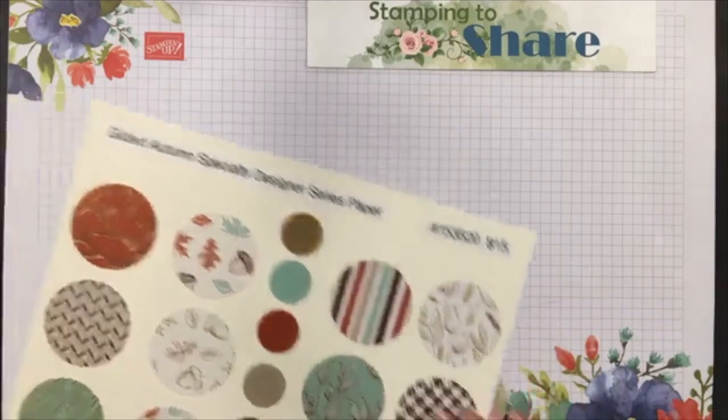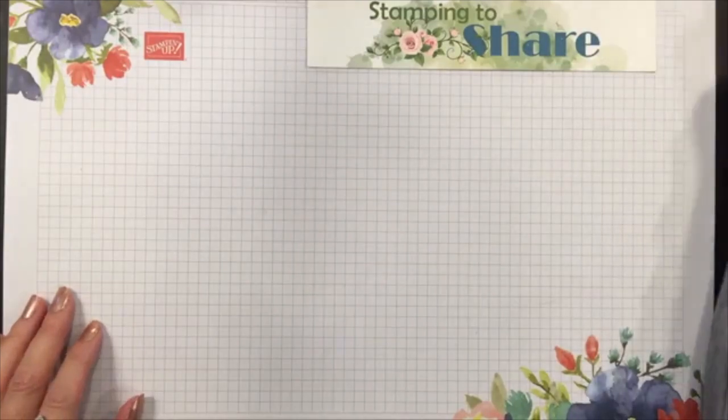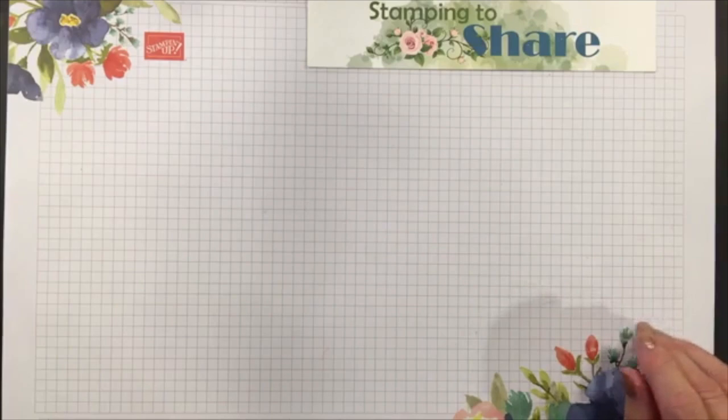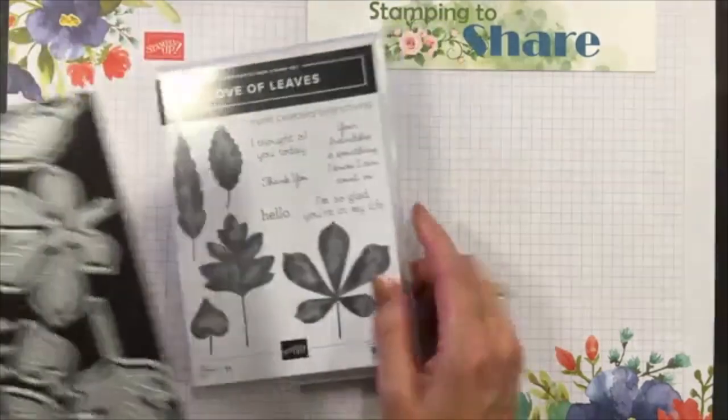and copper. But we also have something called brushed metallic papers, and they have entered our line for fall, and they're really pretty as well. So those can also be a part of this card.